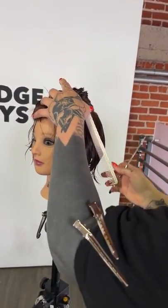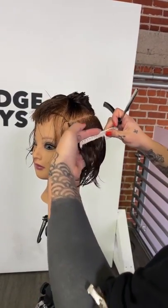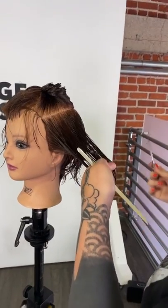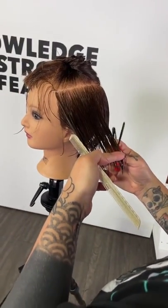So checking, again, body memory where I want to pull this to. See my guide underneath.